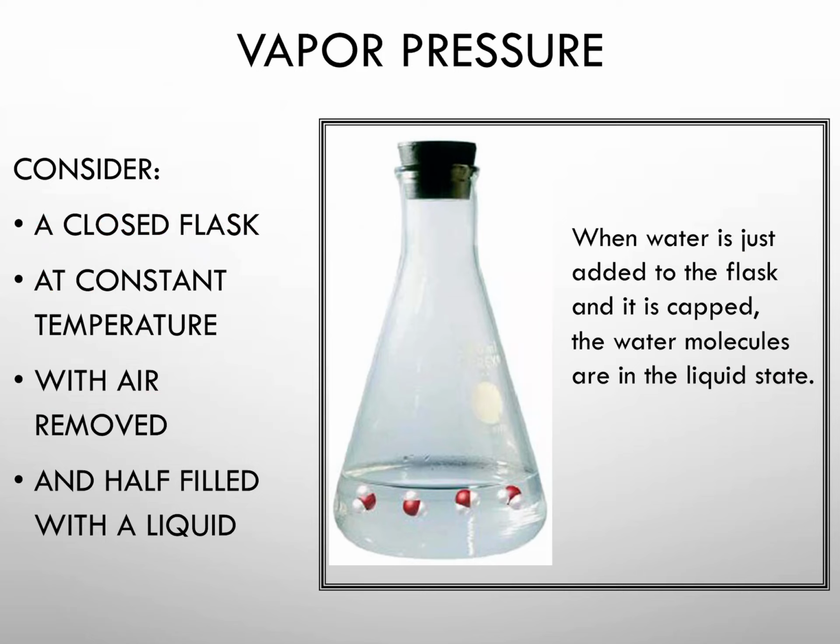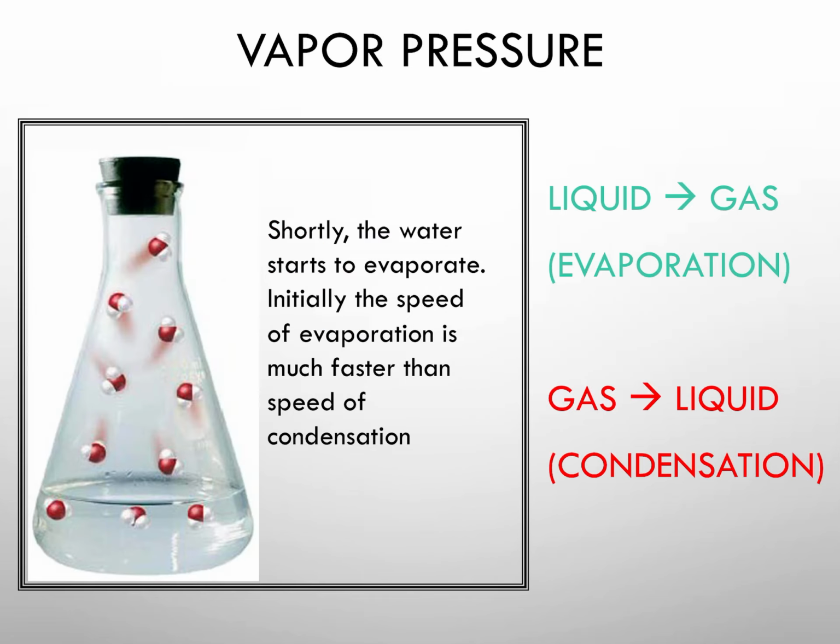All right. Vapor pressure. Vapor pressure is going to be one of our big topics for today. We're going to start off by talking about vapor pressure by imagining a closed flask. We put some water in there at a constant temperature. There's no air at all. We sucked out all the air. It's under vacuum. And we just, like I said, half filled it with some water. So when the water is just added to the flask, it's capped. The water molecules, all of them, are in the liquid state.